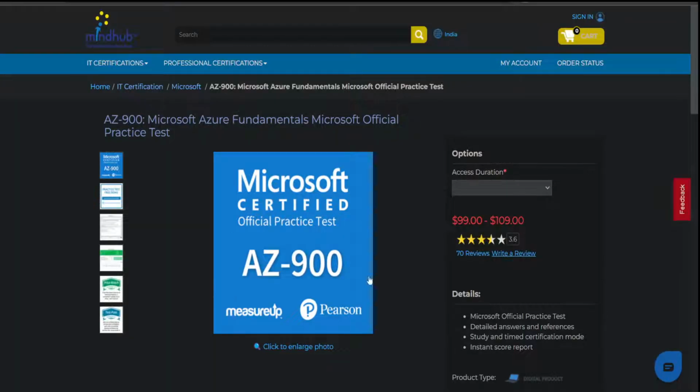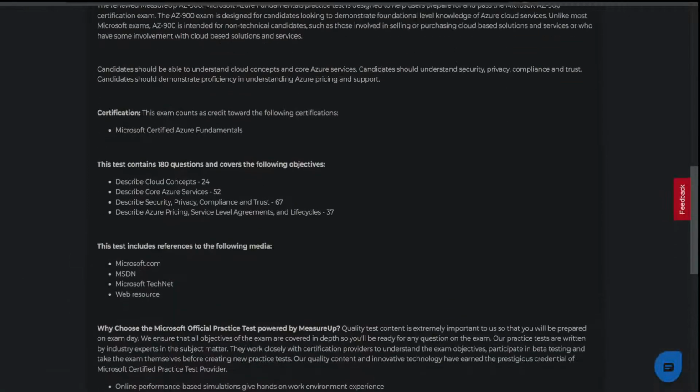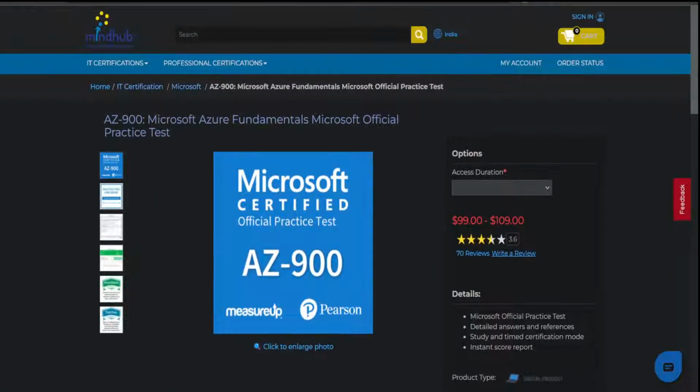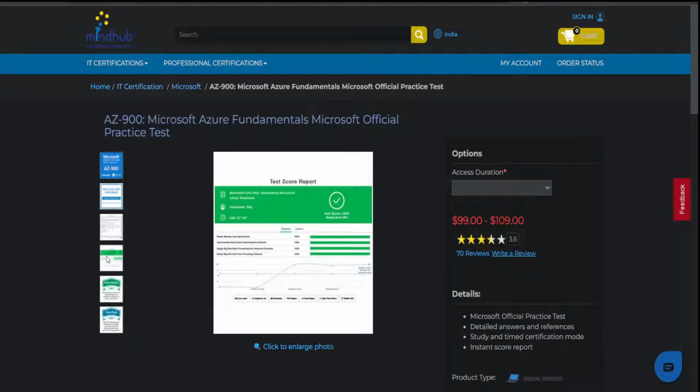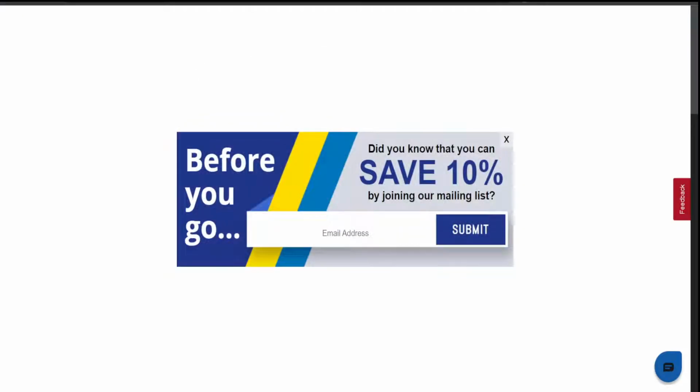Okay, this is also costing a little bit more. We have some discount or something like that, and it will be access for a certain duration only, because people misuse it, right? So maybe that's the reason they are making it like that. You can see how the question looks, the same thing, right? So this is the official one. Go for it if you are interested.